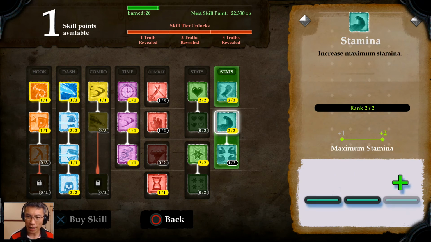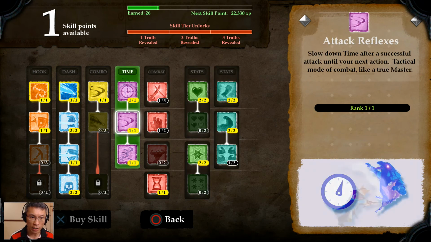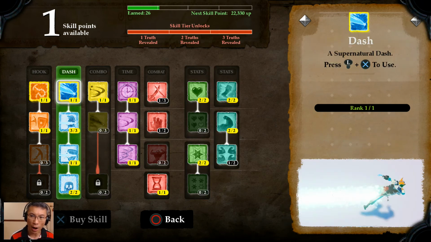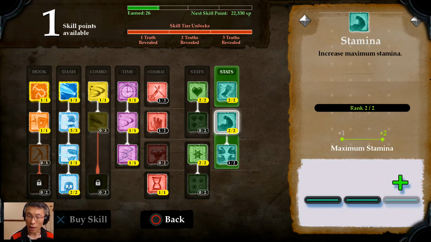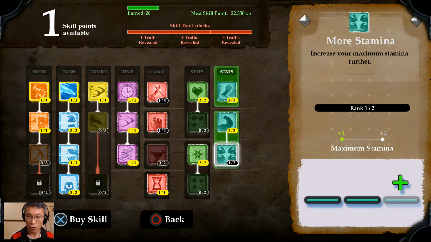As for the stamina, this one I got quite early because I'm using a dash build, right? And a dash build requires the stamina. So this one I get very early. I put 2 points to it, no regret. So I highly recommend it. But do you need to have another 2 points in the stamina? I don't really think so. I think this is good enough. This is for late game, right?